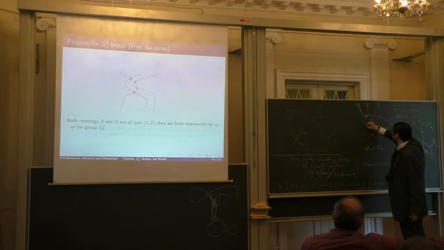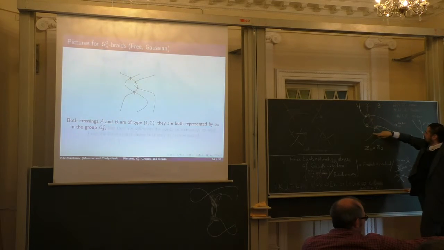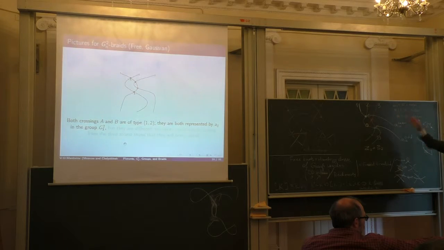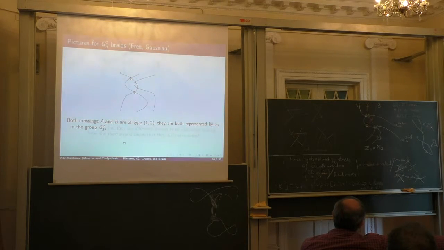When they do not really intersect, I put virtual crossings like that, and I use the red color for the third strand. So this is my picture, and here I have, for example, crossings between 1 and 2. Of course, this can be written as a virtual braid, where I have some generators corresponding to the intersections between 1 and 2, and some generators for 2 and 3. For 1 and 3, I can write down the relations.